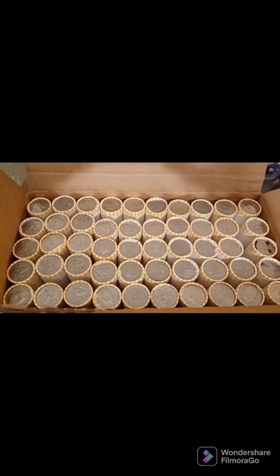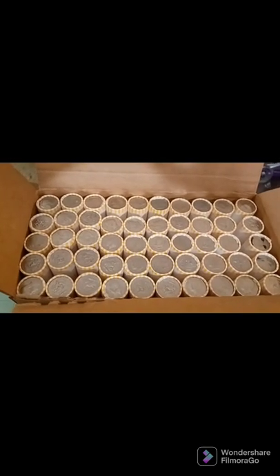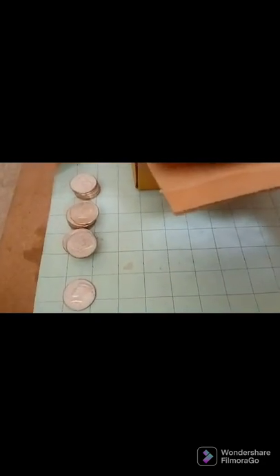Here we are with box three. I have already looked — I did not see any obvious enders, but I did see a bunch with marks on them, which did not make me too happy. We are going to jump right into roll number one. Unfortunately we really did not find anything good in that box. What I do have is a stack of NIFCs and better-looking coins for my collection, and we did get one proof — 1999S. I've got another box I'm picking up tomorrow, so I'll add that to this video.